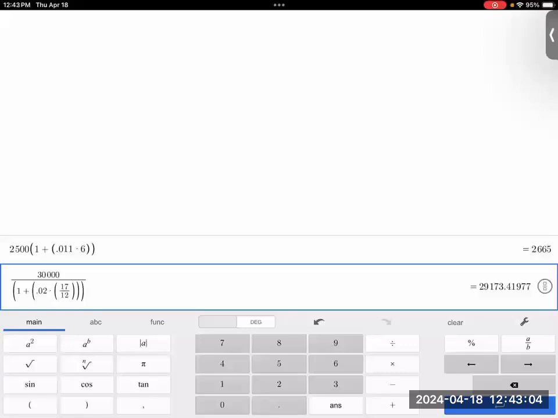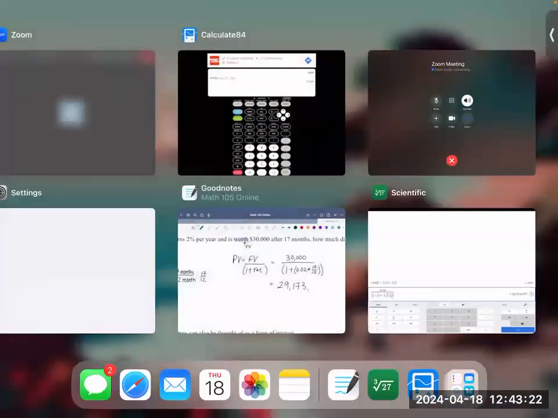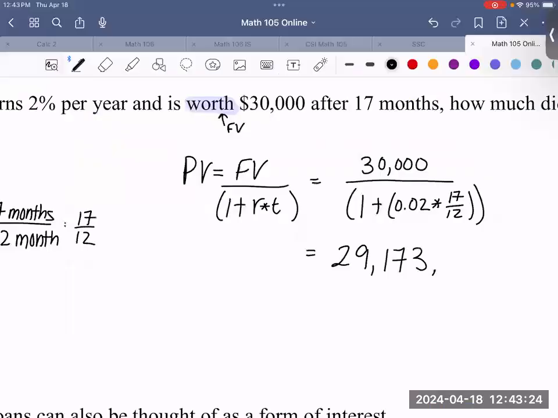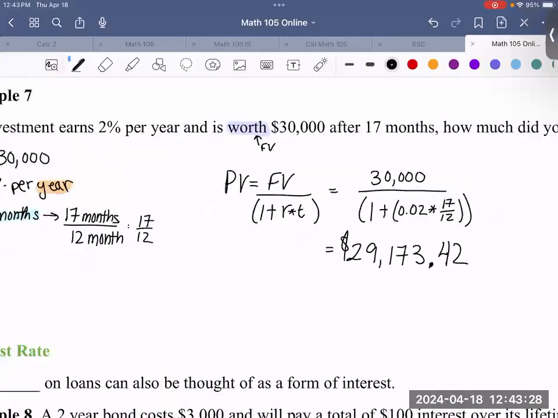4, 2. So when you're rounding, just simple rounding. Notice that you're rounding to 2 decimal places. They're going to say to the nearest cent. 419, the 9 is going to boost that 1 up. So if it's 5 or more, you're going to round up. If it's 4 or less, you're going to keep that number. There you go.